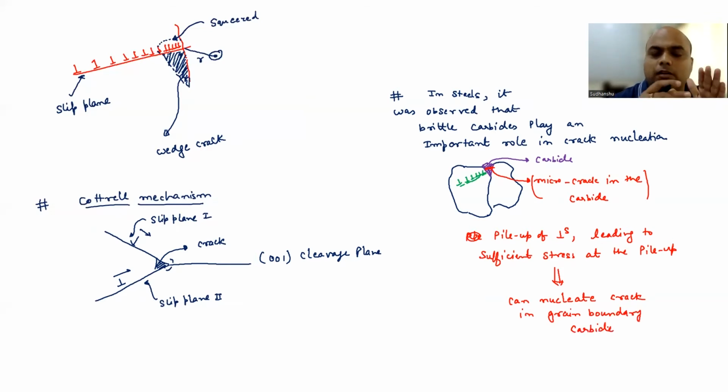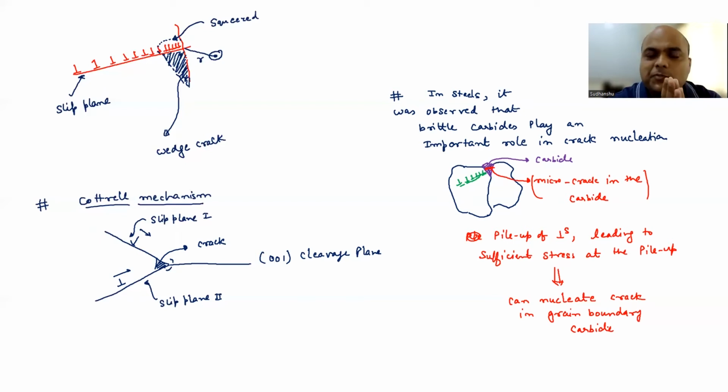Okay, so overall, I have discussed two types of mechanism. First one, where you already have the presence of a crack. Now this crack has sufficient stress at the crack tip and it is growing, leading to the cleavage fracture. Second, the crack is there, but it cannot grow. But what it is doing, it is generating a micro crack in front of this, and then they are combining, leading to the cleavage fracture. That micro crack can nucleate at some discontinuity, for example, inclusions or second phase particles. That is mechanism one, when you have a pre-existing crack.